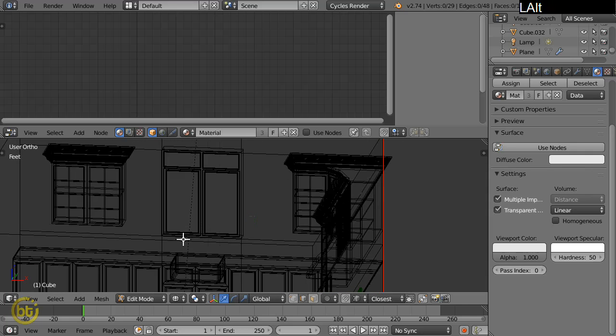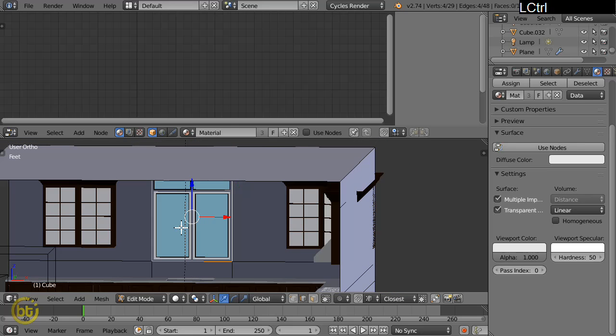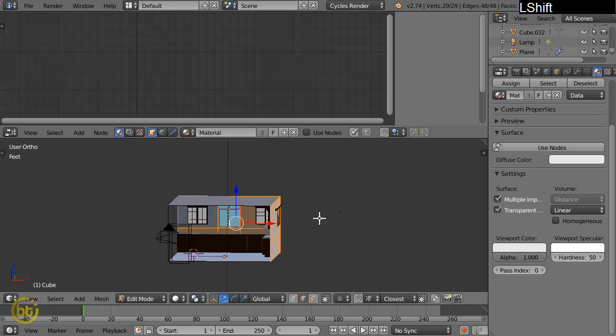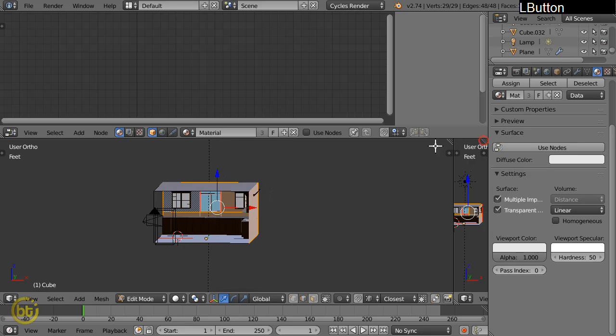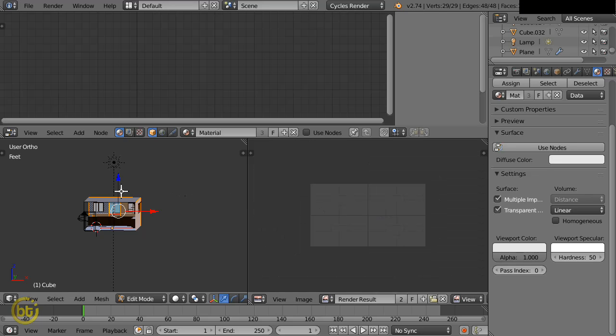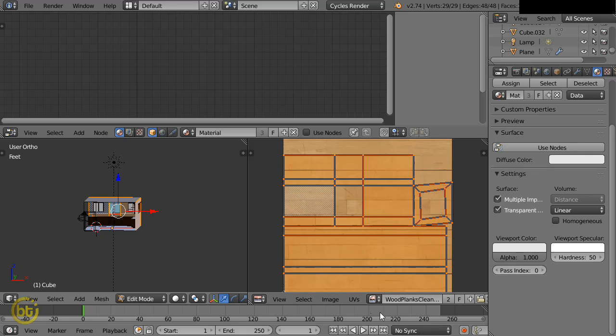And here for this window, select these edges and Ctrl E and Mark Seam. Okay, now select everything and split this view, change this one to UV image editor and press U and unwrap. And here just select this image and you will see how this one looks.